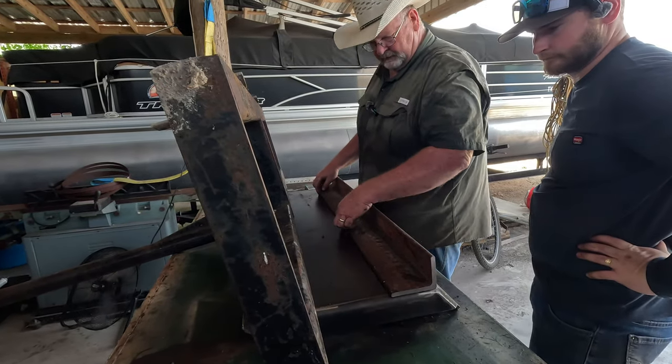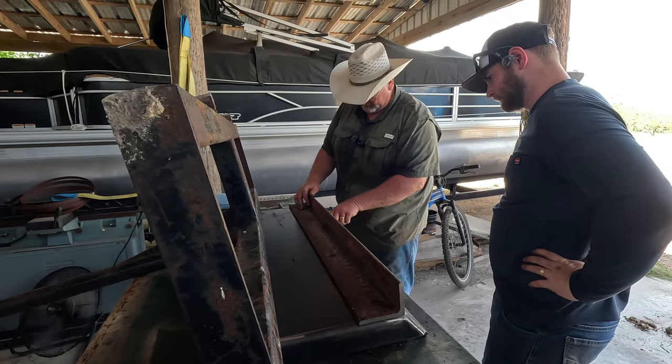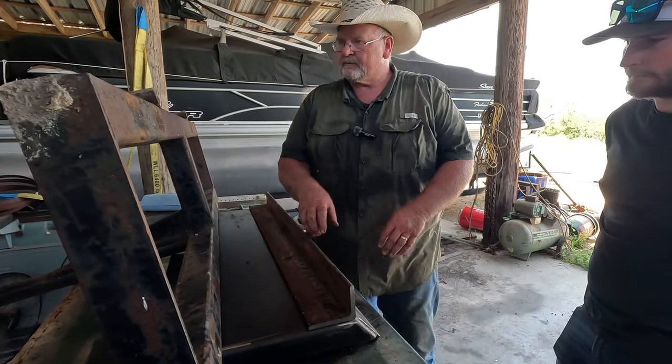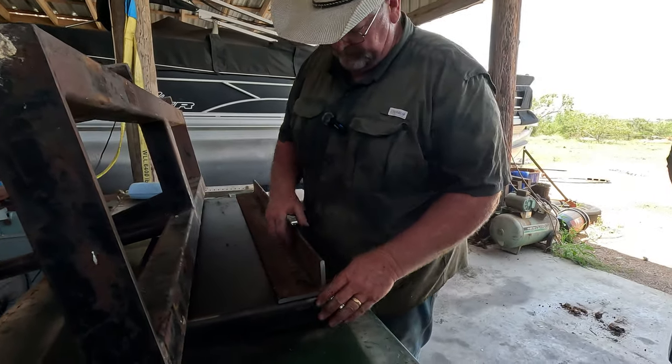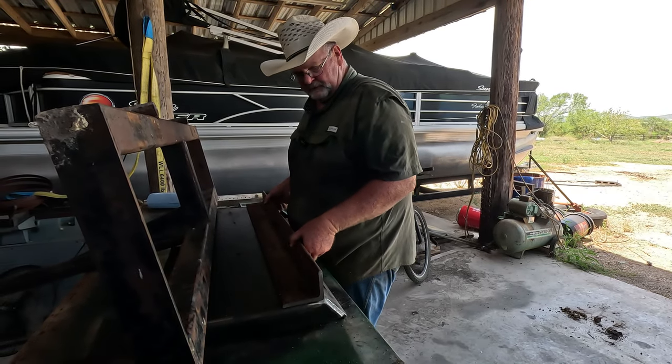Stitch the weld across here a couple times. Weld here, here, maybe a little bit here, here, and there in the color line. Okay, 7018 rods, and then that weld. Grab the brush and clean it up.